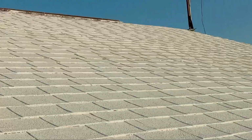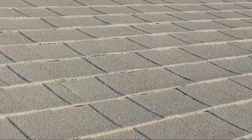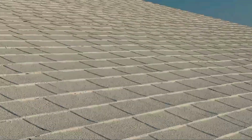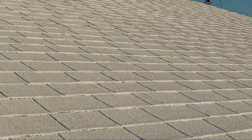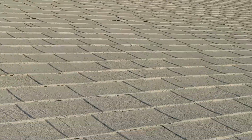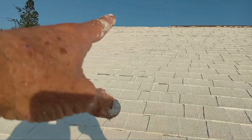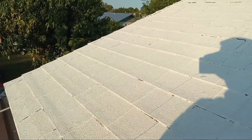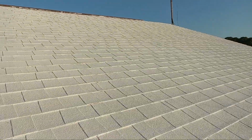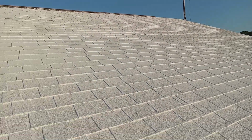Now this right side, most of this right side, even right here, it looks like it's protecting the shingles much, much better. It's like it's locking the shingles in much better and would stand up to a windstorm much, much better. So that's the difference between them. It went from Home Depot, the top, especially the top right corner, all the way down. And then this half right side is the roof coating I got from Lowe's.